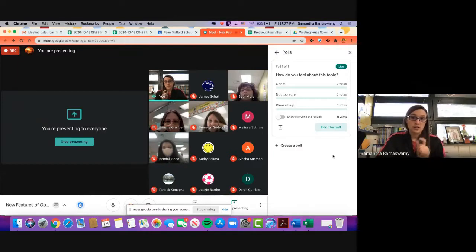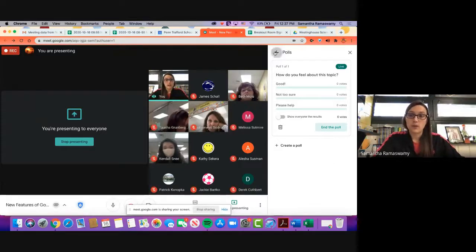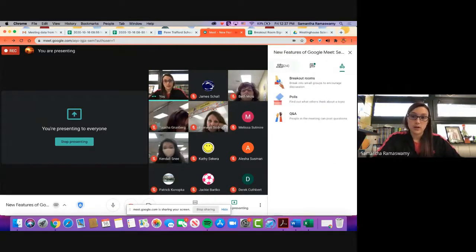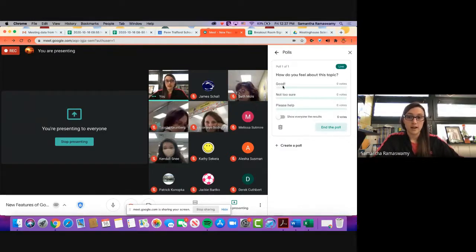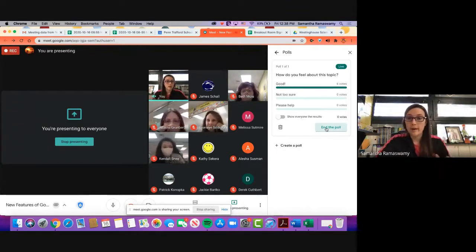And once you hit launch, hopefully you guys on the student end can see the poll. Again, if you want to see it on the student end, you have the people, the chat, and the 3 shapes. You'll click on the 3 shapes and you should hit polls. And hopefully you see that and you can start answering that question. You can leave it open the entire time, or you can end the poll after a certain amount of time.